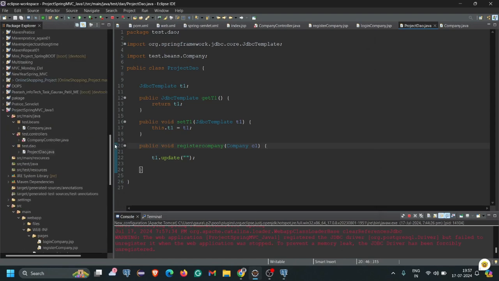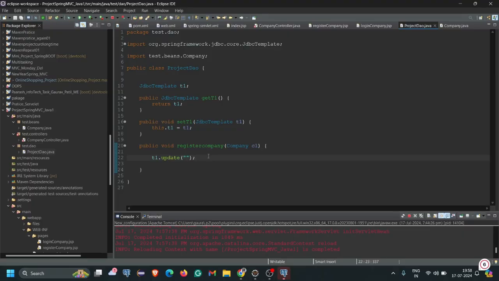If you don't understand anything in this entire process, you can ask me, I will solve your problem. So don't worry, the first time you perform this you will think that it is very difficult, but trust me, it is very easy to understand. Once you understand the concept of everything regarding this project, you will be able to create your own project without any kind of help from anyone.